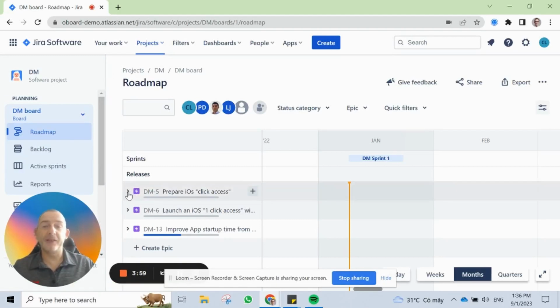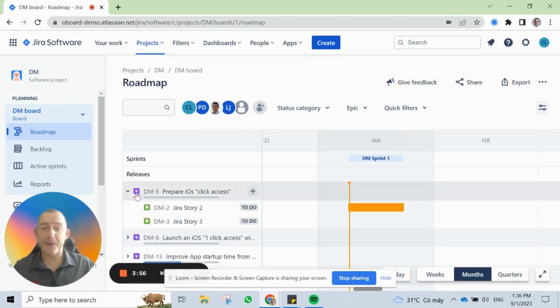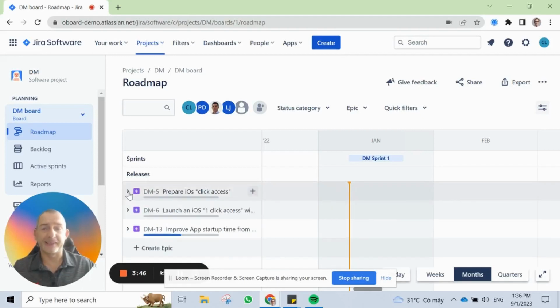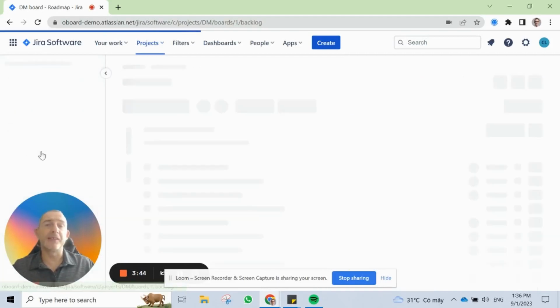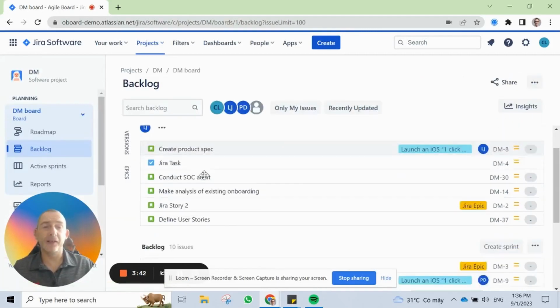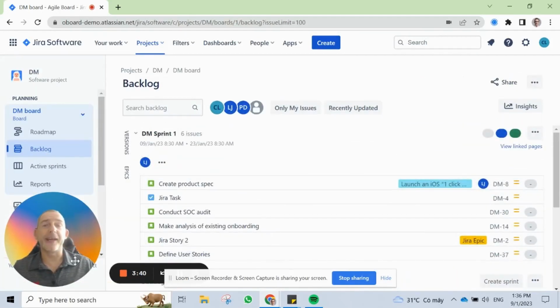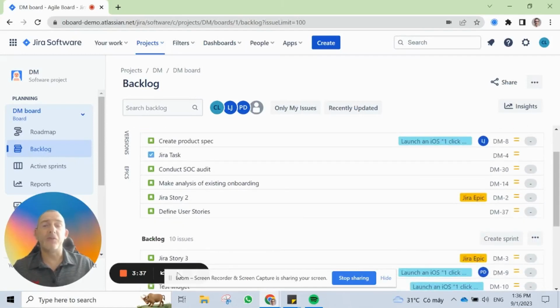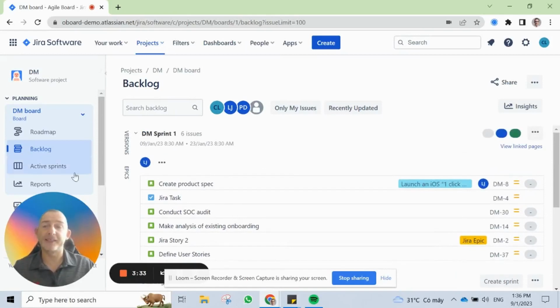What we see here in the roadmap, these are called epics. These are sub-projects or things you want to achieve. And inside we have issues, which are normally things to do in a project, which are directly assigned. Then you can see, of course, the entire backlog. And you see here we created a sprint and we dragged things from the backlog into the sprint. And we already started the sprint.